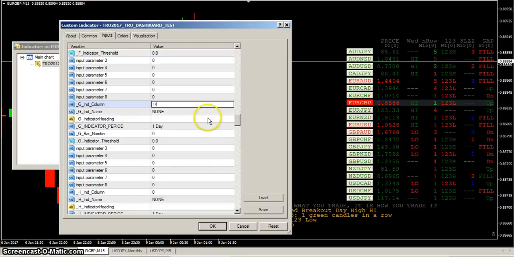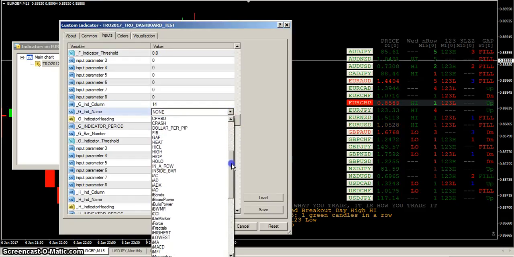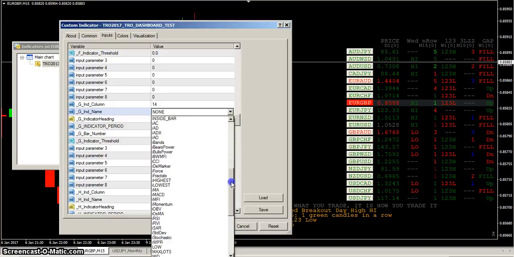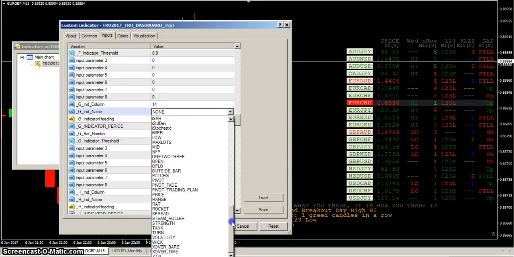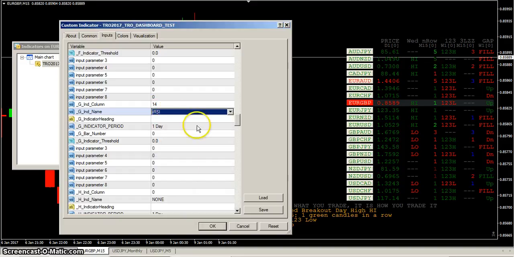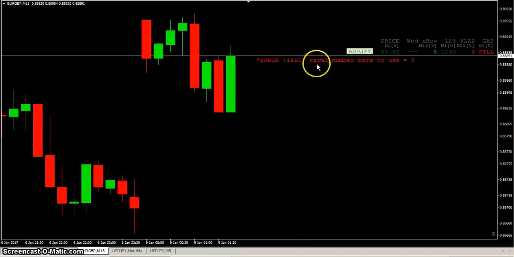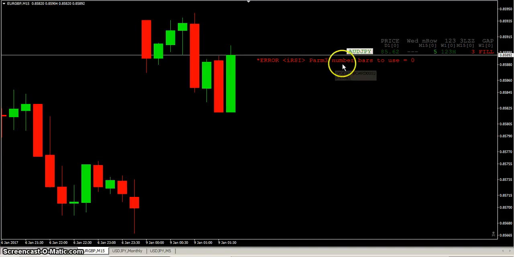Let's just put this in column 14. Trying to remember, was there something new? Let's see, in a row. I think those are the new columns that I've added, but let me just show you once again. So let's use RSI. We're on a 15-minute chart, but let's just make it current, so whatever chart it is, it'll work for it. Now, I go ahead and click, look, I forgot to use parameter 3.